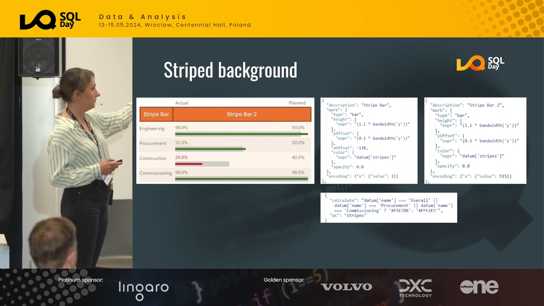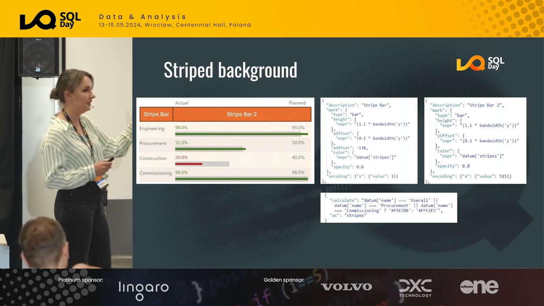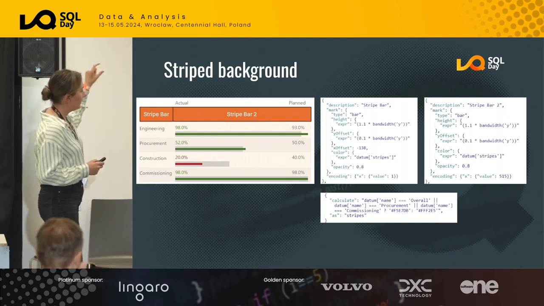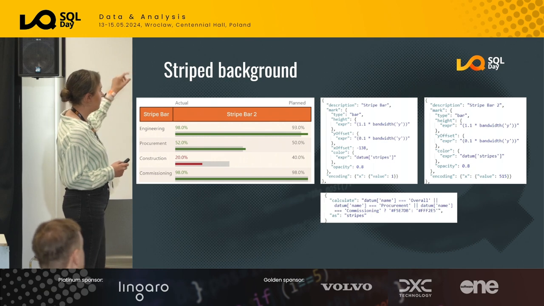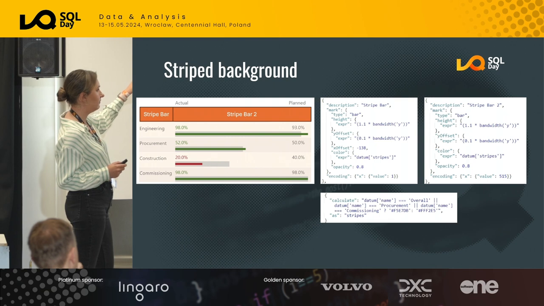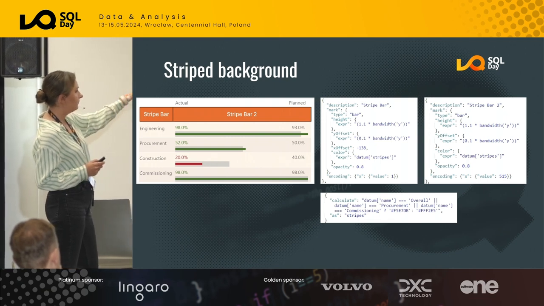It has X offset minus 138. So I moved it to the left as far as possible. And it goes, I'm not even sure how far it goes, but then I added the second stripe bar, which starts with a 0.